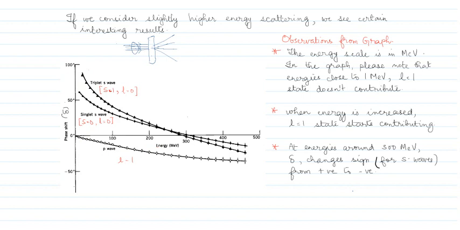So you have a non-zero phase shift coming in for L equal to 1 only when the energy of the projectile beam is increased. Now in the case of the S waves, you can see that the phase shift is positive up to a particular energy. Here it is approximately say 300 MeV, and beyond 300 MeV projectile beam energies, you see that the phase shift reverses sign. It changes sign from positive to negative. Now, how do we explain this change in sign of delta, and what is the inference that we can make out of such a sign change?